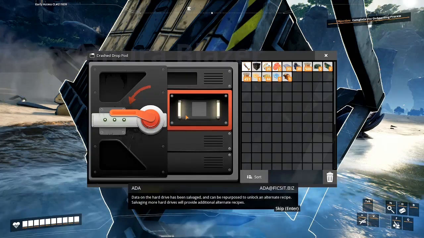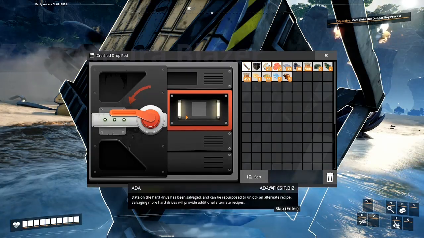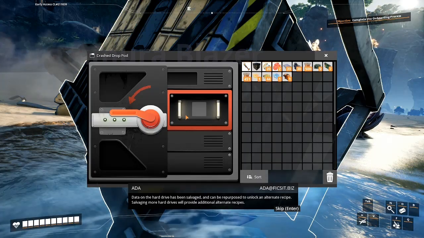Data on the hard drive. Salvaging more hard drives will provide additional alternate recipes.